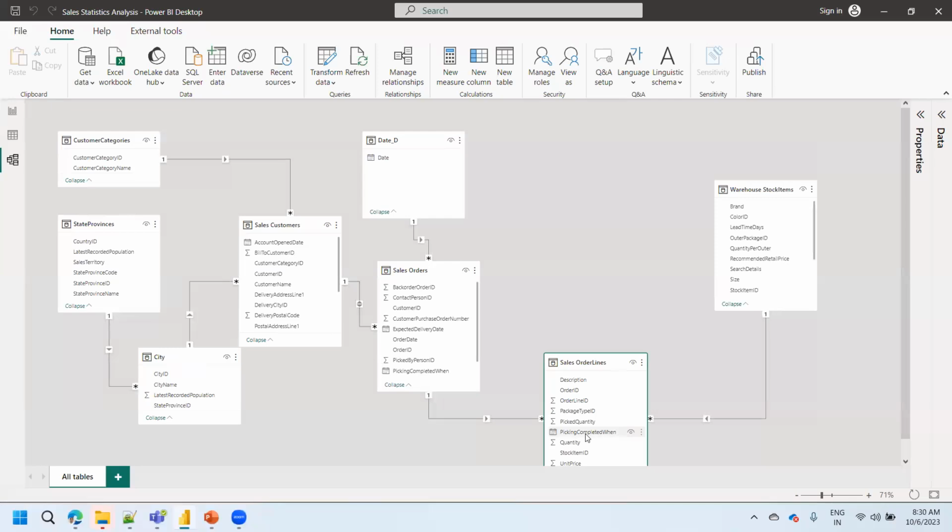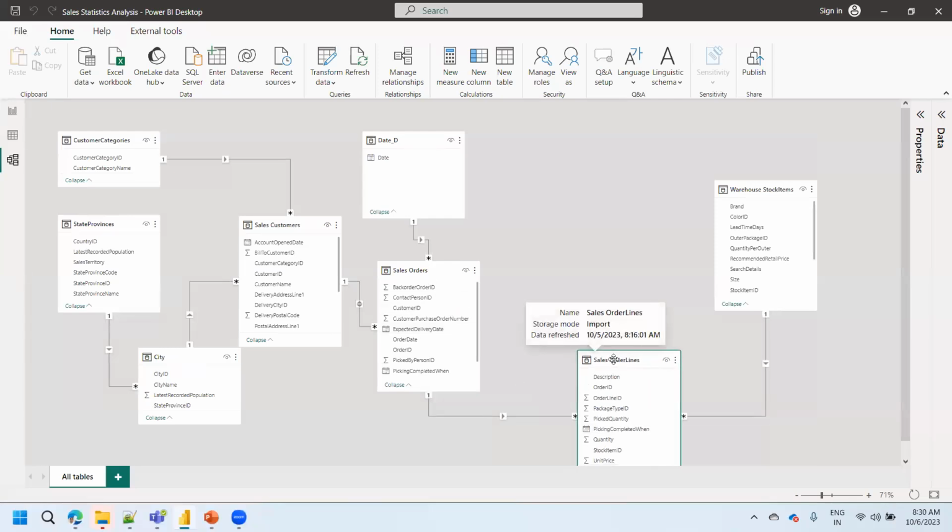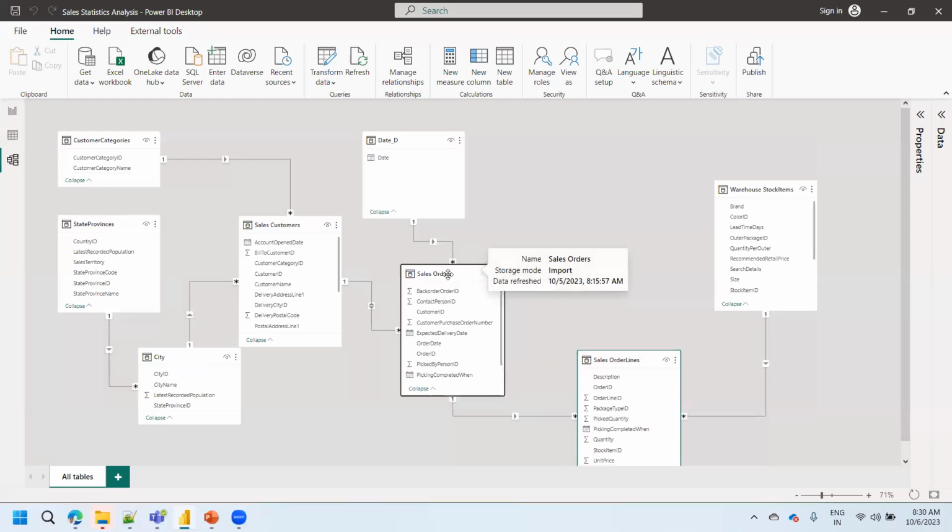That is star schema. But here I can see sales order line in the center, but I'm seeing hierarchical splits of information, splits of data sets. Sales order has a hierarchy with sales customer. Sales customer has a hierarchy with city and state province, and also the customer category.